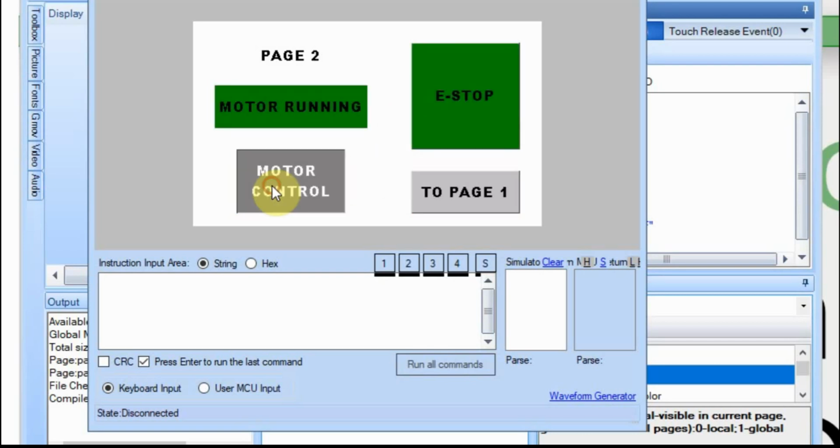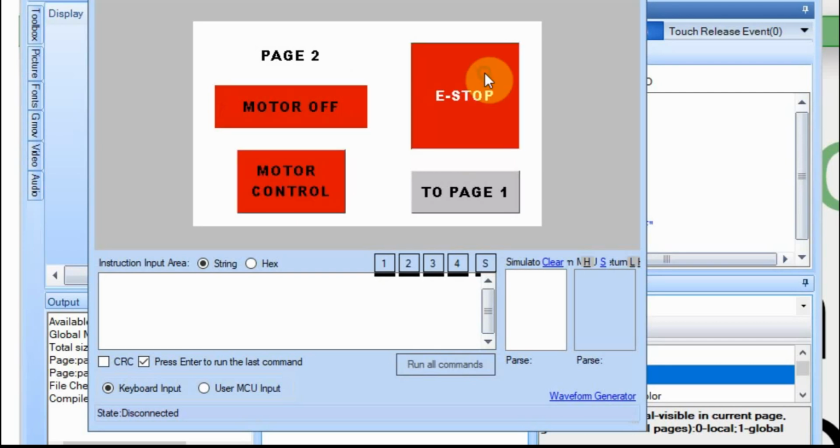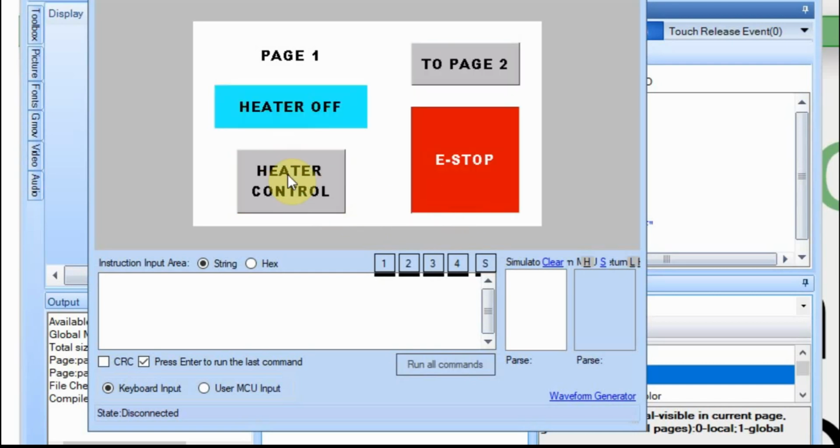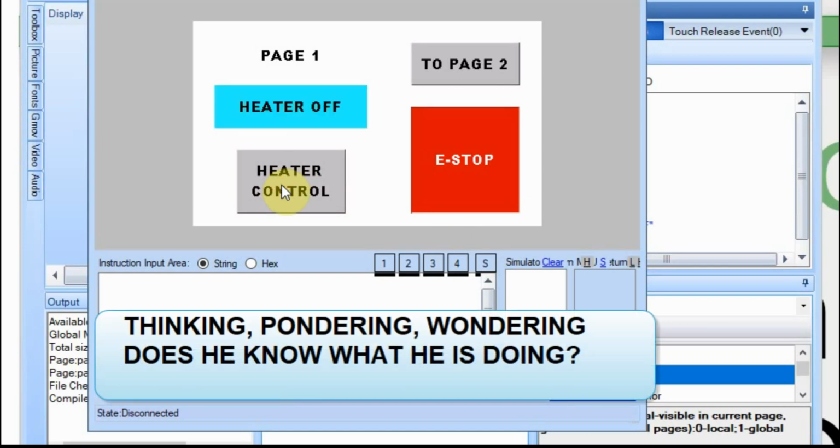Should have control. Turn that to running, off, and motor control red, and this shouldn't function. I didn't test it on the first page. Let's go back to page 1 and make sure that I can't make any changes. It didn't hold that to red. And I can make a change even though the e-stop has been pressed.